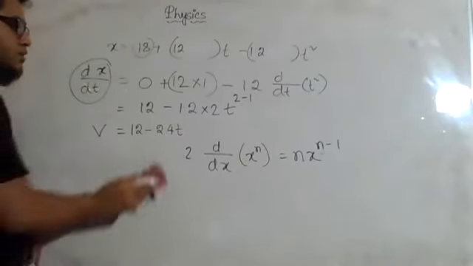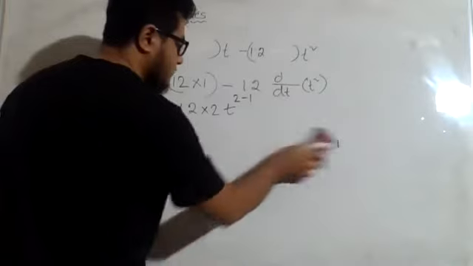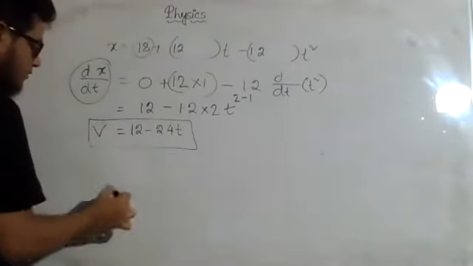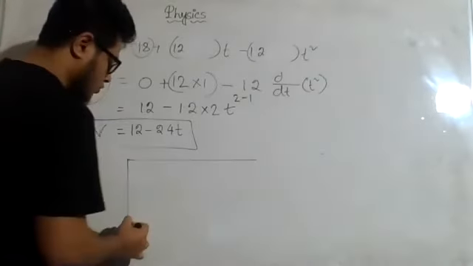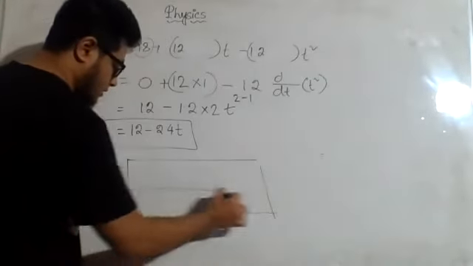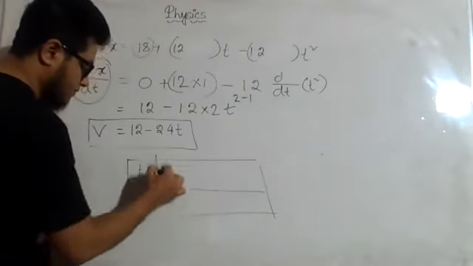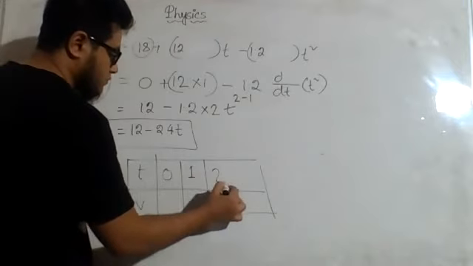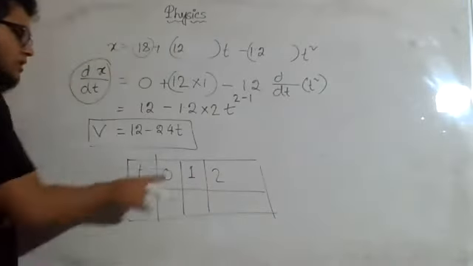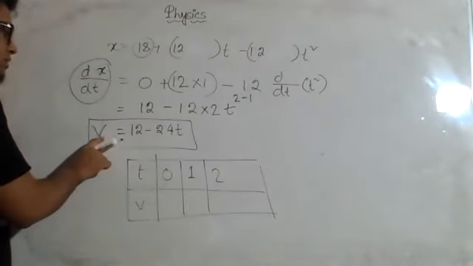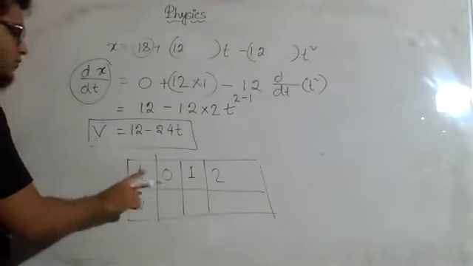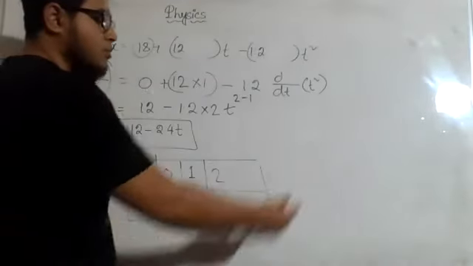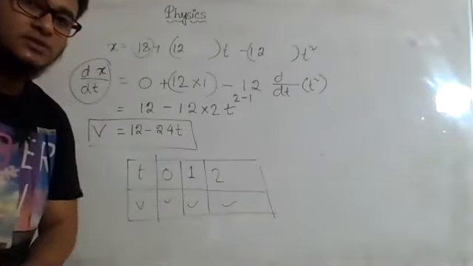So, now if I want to find out the velocity versus time graph, this equation is enough for me. Why? Because from here I will be able to draw a table. Okay, t and v. I will choose the value of t is equal to 0, t is equal to 1, t is equal to 2. I will take several values of t and put all of them here, and we will get a respective value for v. For each value of t, I will get a value of v. So I will write them here. I will put them in the graph, and then I will get it. Is it clear?